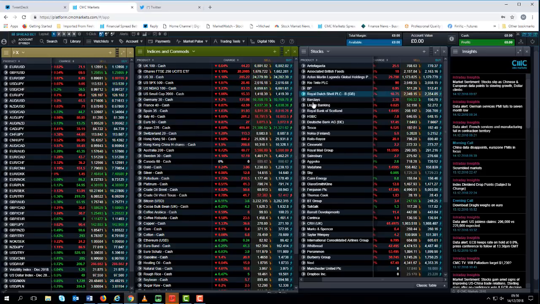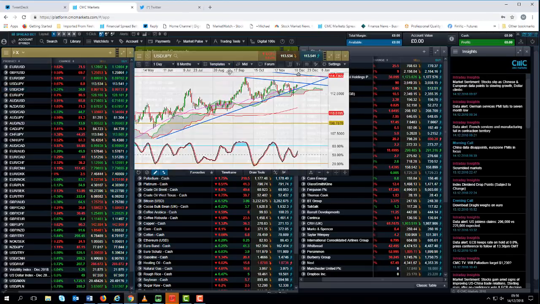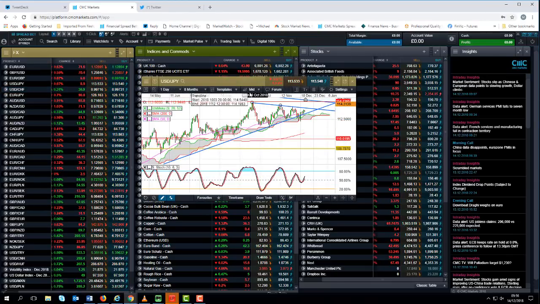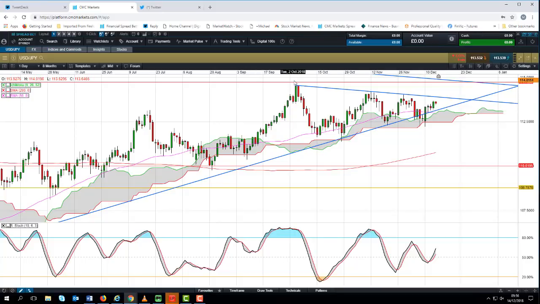I think it's been fairly instructive if we look at, say, for example, dollar yen, and we look at the fact that it's not really been able to get much above this trend line resistance from these peaks here. Every resultant rally from the lows has been slightly lower, and the price action is starting to compress. At the moment, we're above the cloud, and while we're above the cloud, we're just about clinging on to the uptrend. But if that cloud breaks, then we could come back to around 110.